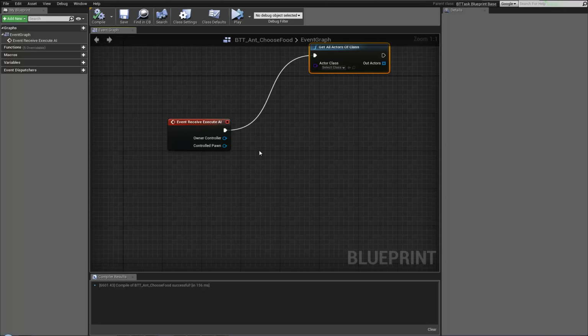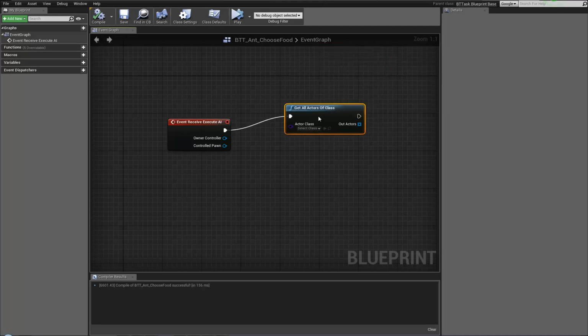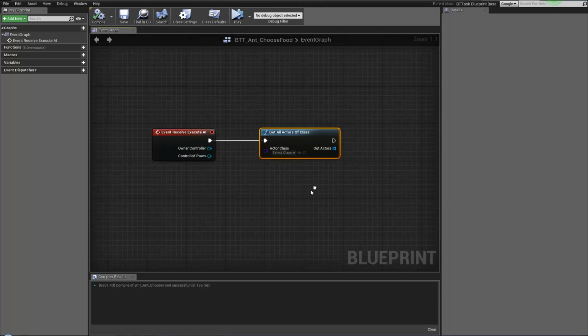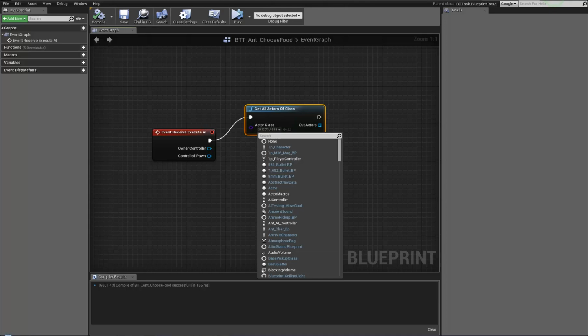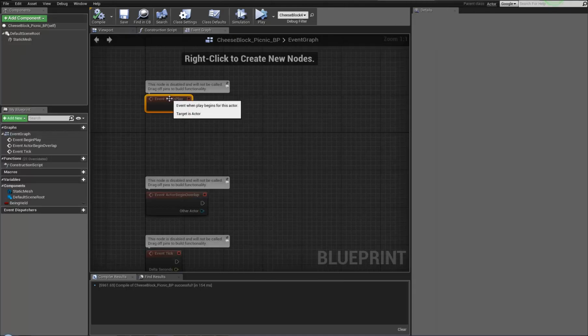We just say give me the list. The list gets populated on begin play, but this doesn't take into account if things are added dynamically or destroyed dynamically. I mean, technically if they're added dynamically and they do it on begin play, they should just register themselves with a list, right? Either in the game state.